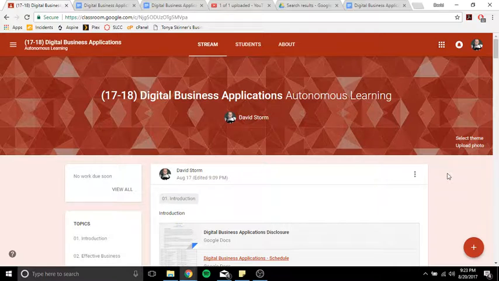Everything's going to be done in Google Classroom. So you don't have to worry about printing off worksheets or any of that stuff. It's all handled online. So you can do this stuff at home if you want, and you can work faster than my schedule. You can only work as fast as material can get produced. So that's the one limitation. But you can work as fast as you want. You can't work slower than my schedule, and you can't work faster than I can produce material. So there's a fine line there.